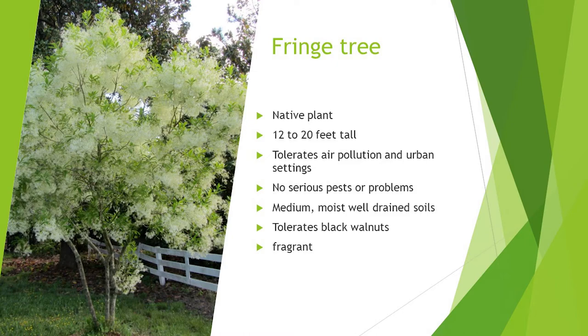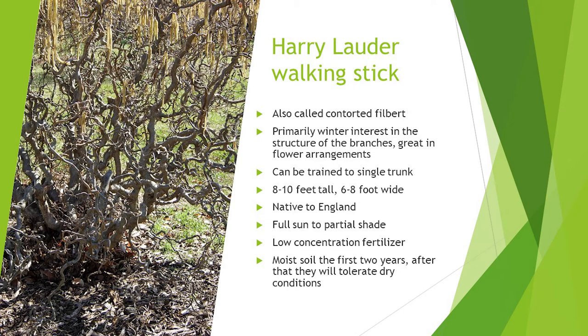It's kind of nondescript. Harry Lauder's walking stick. Yeah, don't care much for that one. This is a weak tree, but it's so interesting, especially in the wintertime. People love to look at this, it grows a little bit here, a little bit here, a little bit here. So it does have winter interest, but it is not hardy. I just took one down because it was only about 8 years old. It wasn't thriving, but I don't have any soil. You live in a land with soil.